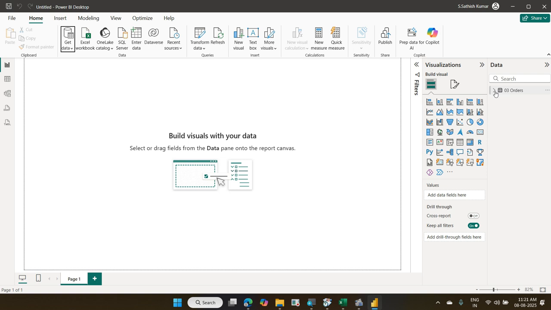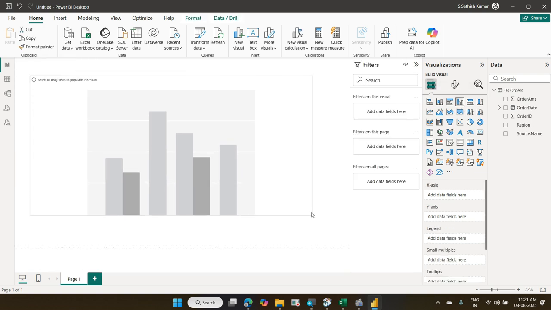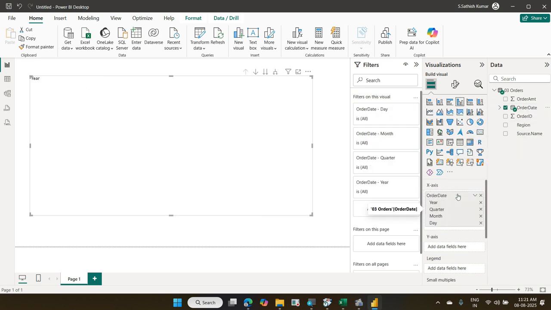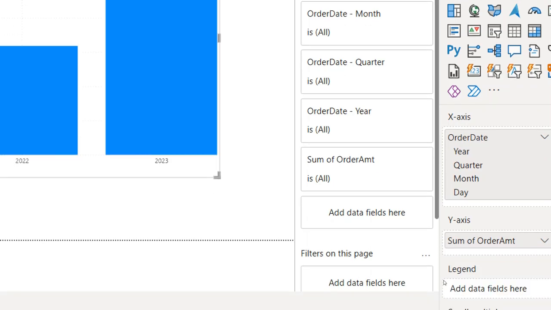100% it's working fine. But for checking, a few minutes before, I removed the file from one location to another location. This 2024, I moved to another location. Assume that I have downloaded this 2024 file today. Let me move it back to the original location. I cut it, Control X, and go to this orders folder. Assume that today I have downloaded this file and I am putting it into the same folder. Tomorrow I will download another file, 2025, and put it in the same folder.